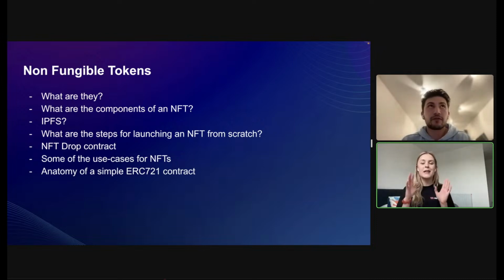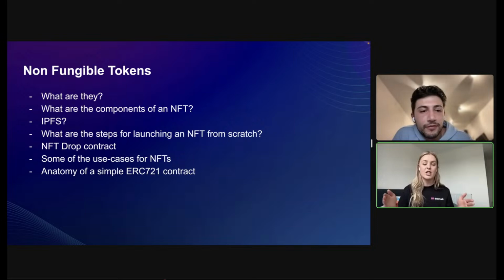This will be much more obvious when I do the example in a second, but the other contract offering that we have is NFT collection, and this means that when I define my NFTs, they are actually minted upon creation, and they are minted to an address, and then they can be transferred or sold on a marketplace at a later date. So you can see that there are just two different contracts for different use cases, based on how you would like to distribute your NFTs and what you are using it for. But yeah, that's just a little summary of what NFT drop is.